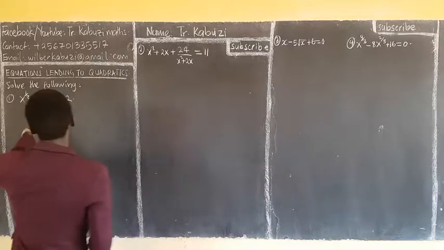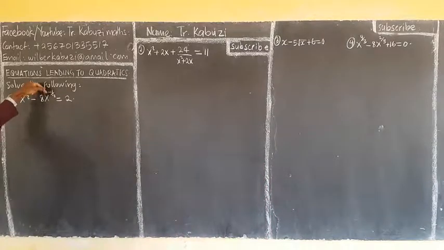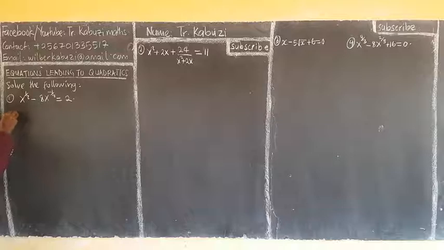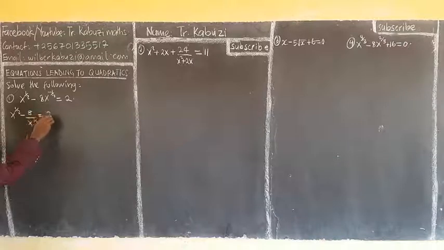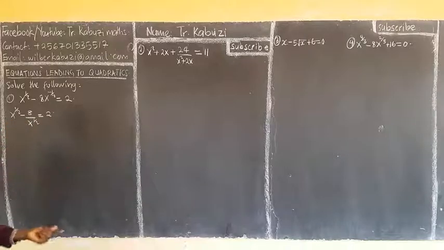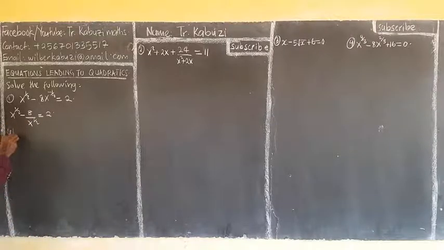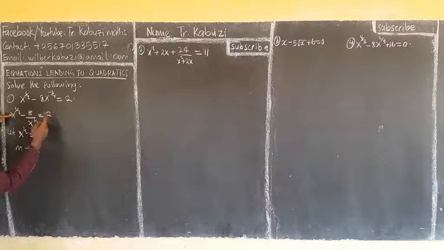So from here, to make this power be a half, I need to push this one down. So I'll be having now x power half minus 8. When I push this one down, it becomes a positive, equaling 2. From here, I have created something common, so I remove it. I'll say, let x power half be m. If it's m, now I'm going to have m minus 8 over m, then I bring this beside, minus 2 equaling 0.